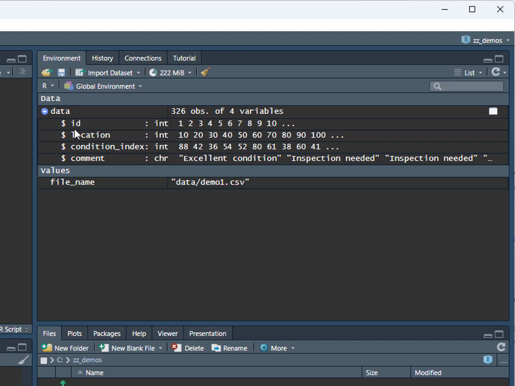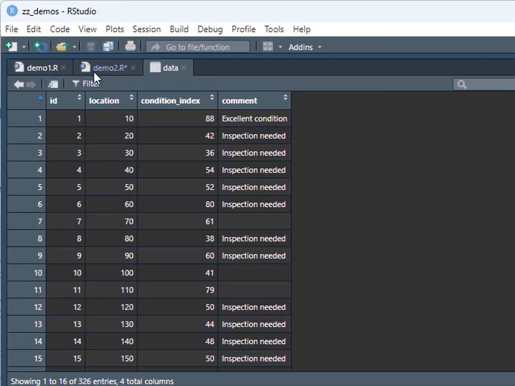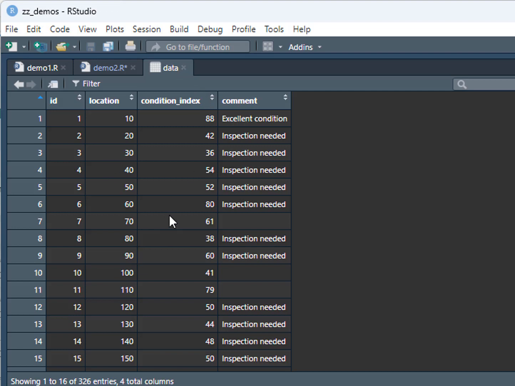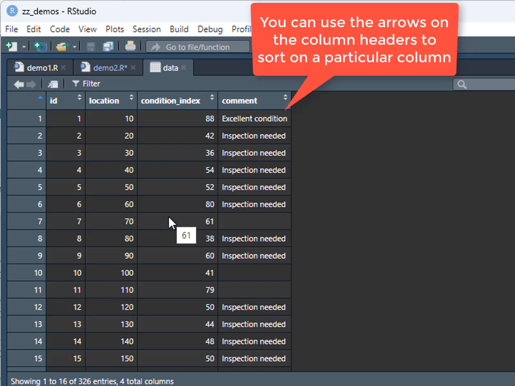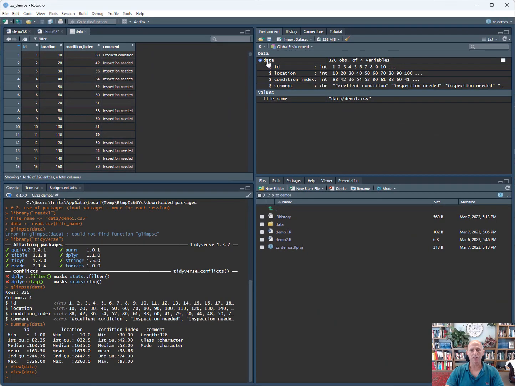If I click on that, you can see I get something quite similar to what the glimpse command gave me. It gives me the columns, the name of the columns, the type of the columns that have been assumed, and it gives me some of the first few values in each column. Now, another way to look at this data is to click on this grid element here, or I can also just click on the variable here. And you'll see then it will open up this data for me in a grid like this. So this is very useful if you're coming from an Excel environment and you want to look at your data in a grid. Be aware of these two other ways of looking at your data.